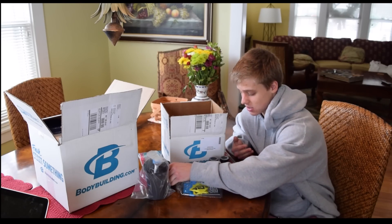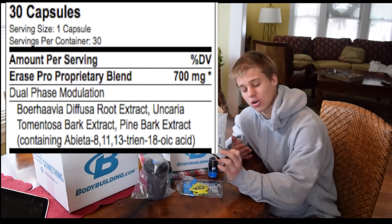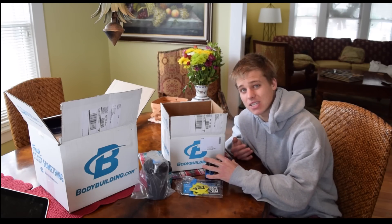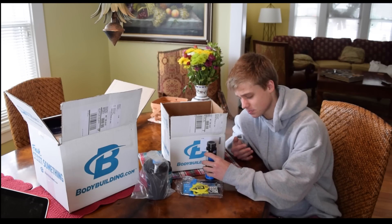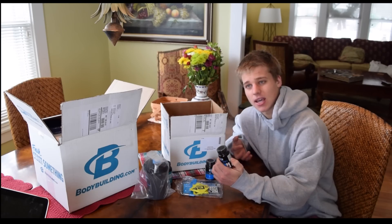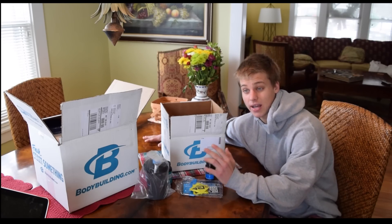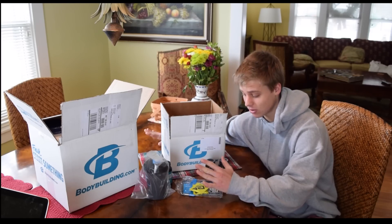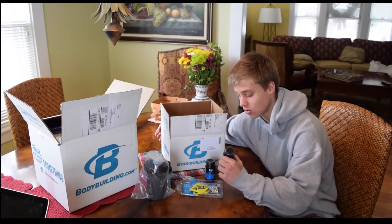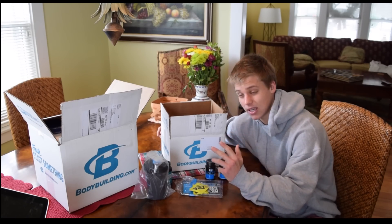Moving on to the next thing I have by PES in this box: Erase Pro. This is basically a natural hardening agent. I have two of these and I'm not starting them now — I'm actually going to start them about 60 days out from my competition. Each provides 30 days, and basically it dries you up a little bit and makes you a little bit more vascular. These aren't supplements that are necessary to lose fat or look good, and I'm not promoting them like that. However, I have bought them in the past and had positive experiences, so I'm going to use every tool I can on top of my diet, cardio, and training to look my best on stage in May.